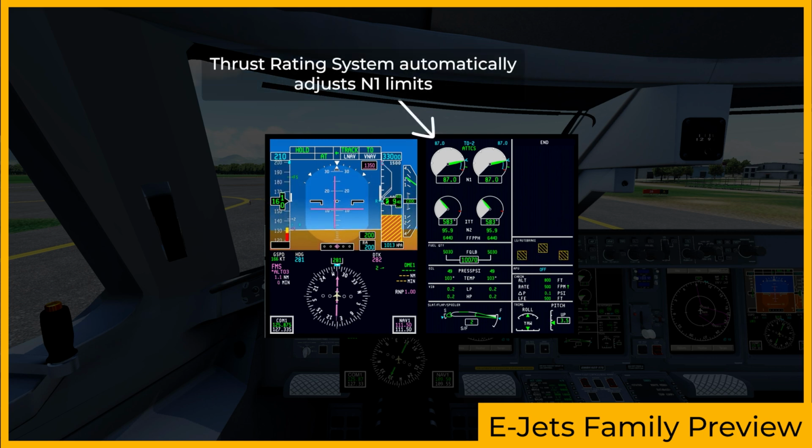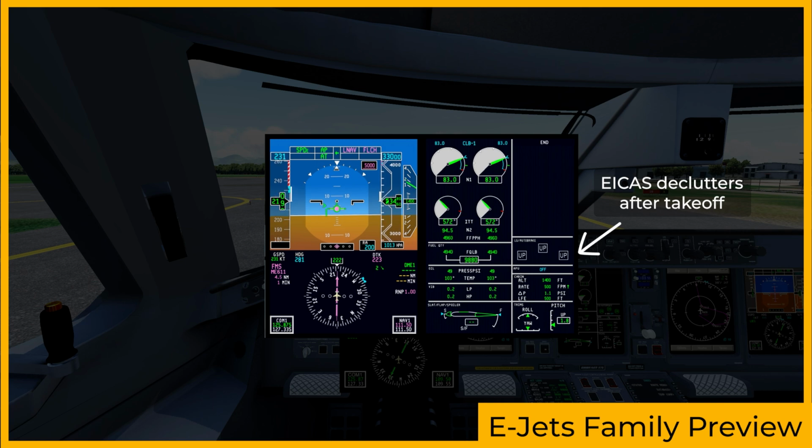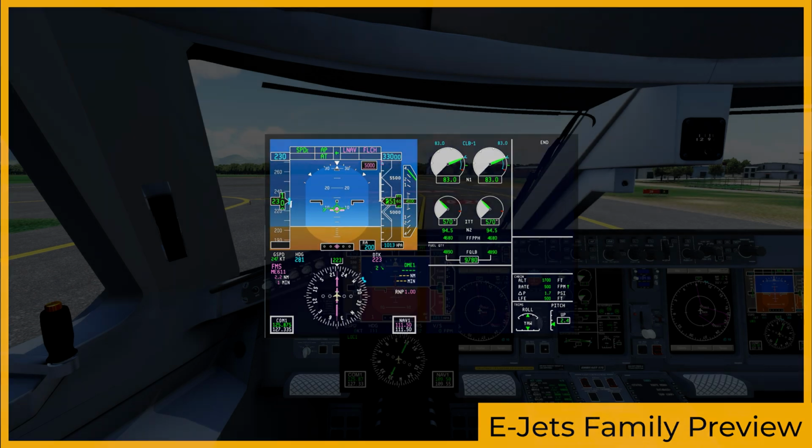It would also switch to the correct and specific autopilot modes at certain altitudes. It would capture LNAV and it would capture VNAV. And it does all of this automatically and it's really beautiful. None of these functions are available in the free EJets, so we'll have to do all of that manually.